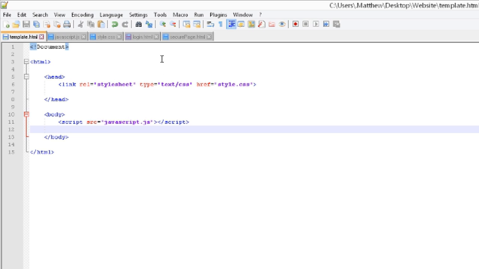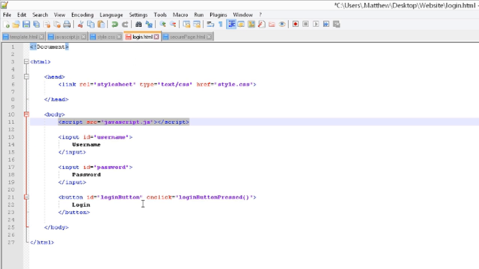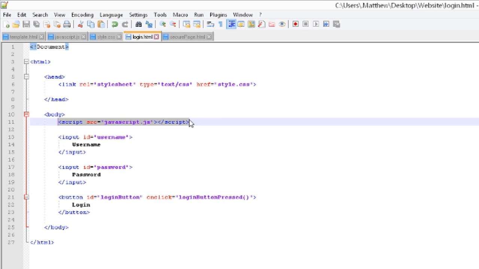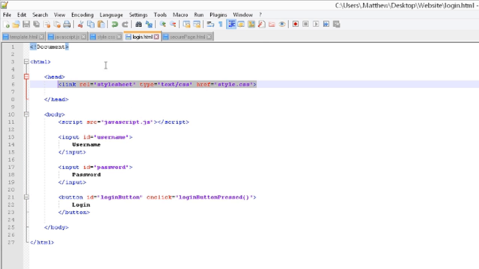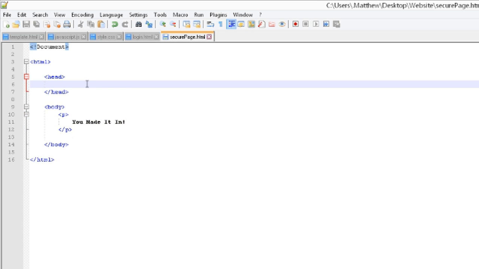Of course, if you want to use different files, you change those here. Alright, and then one last thing, and then we'll test it. We'll add the link into our secure page as well.